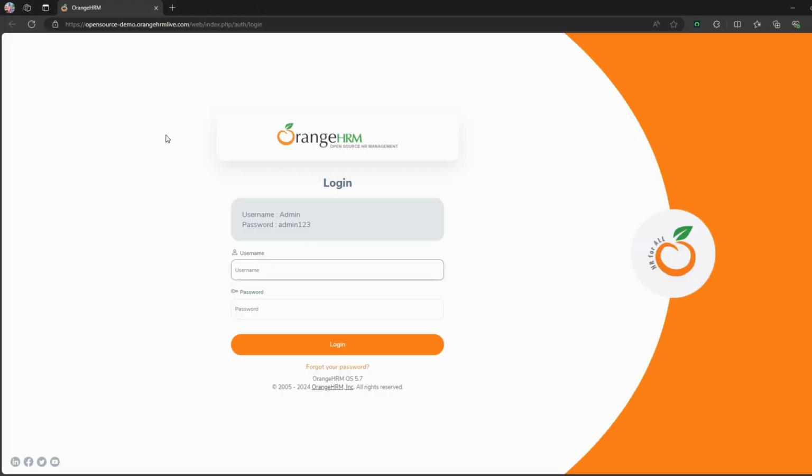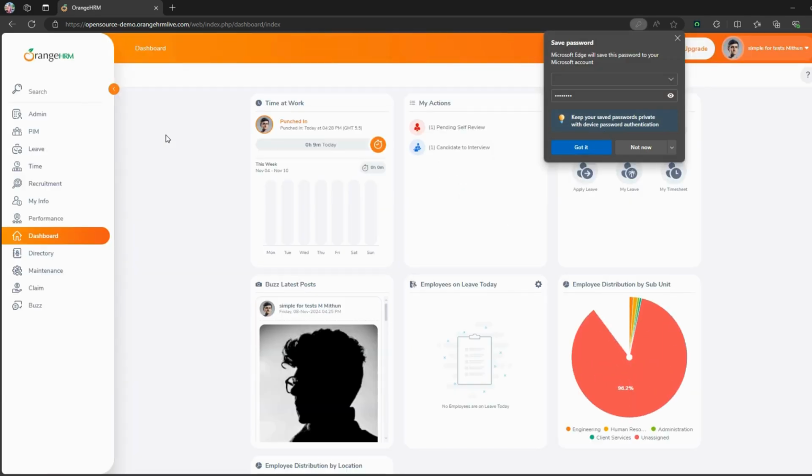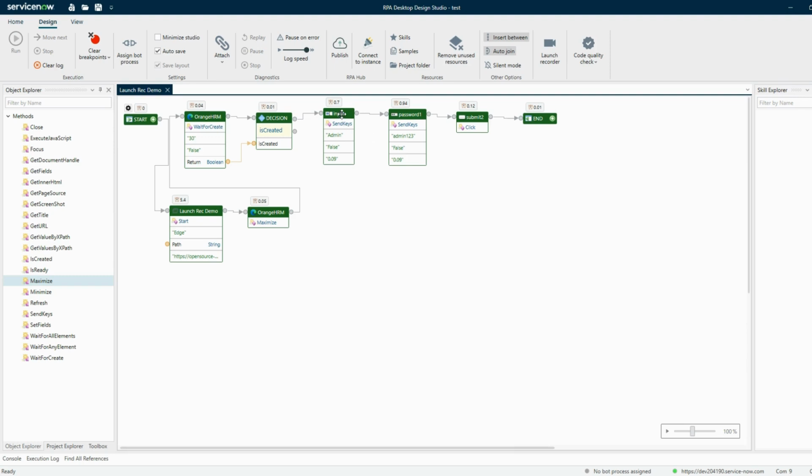Okay, so this is launching the application and it should type the username and the password. Okay, and then it should click on login. So this is working now. So if you have noticed, by default we have the option which is set text for both input and password, but I have replaced the set text with send keys, right? So let me show you the set text as well. So let's see the results.